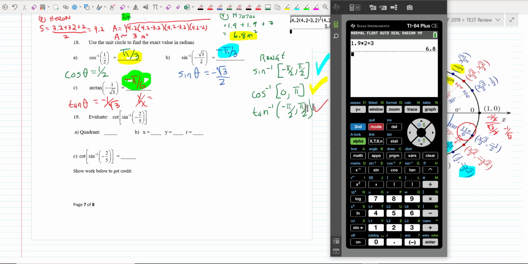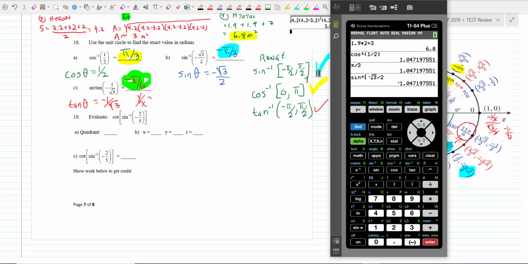So if you did the inverse cosine of 1/2 in radians, well, you're going to get this answer. Well, our answer is pi over 3. So if we do pi divided by 3, well, we get the same thing, see. So all of these are verifiable. If you do the inverse sine of negative square root of 3 over 2, that gives this. Well, that's what negative pi over 3 is. Okay, so you can tell, we already did pi over 3, so you can tell that's right.